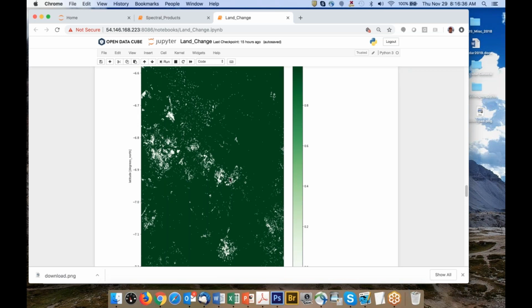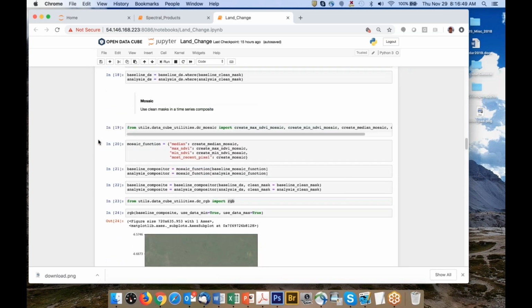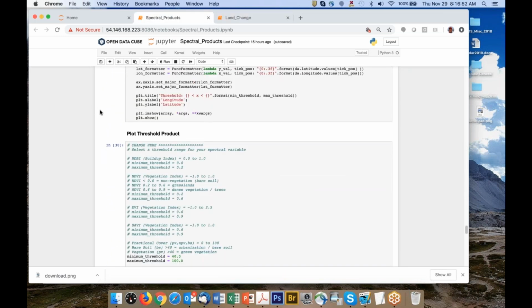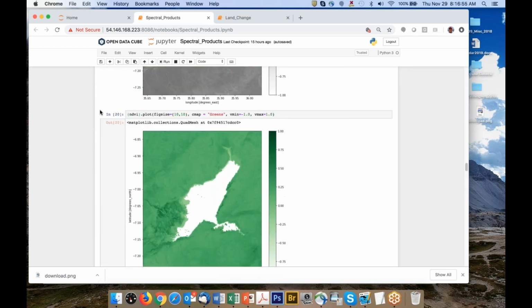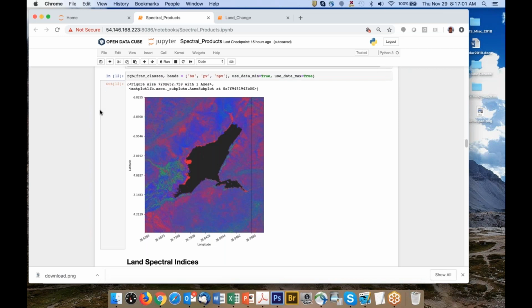I think that's a pretty coarse way of doing it. It tends to work pretty well because most people will agree 0.6 to 0.9 is typically where forests lie, but not always the case. What if instead of using NDVI, let's go back and look at this product, because I really like the product here, which is a fractional cover. This is an iterative thing that does a really nice job. Fractional cover does a really good job of picking out the dense vegetation. And I have found in forested regions that this fractional cover product does really nice.